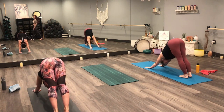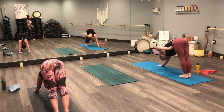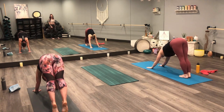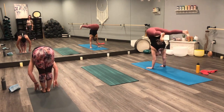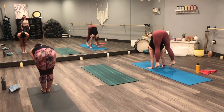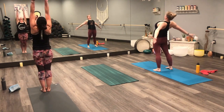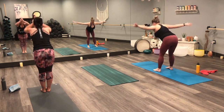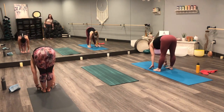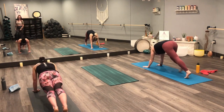Breathe in. Breathe out. We'll take it one more time through. Inhale, heels high. Exhale, knees low, look forward, jump, step or hop. Inhale, halfway lift. Exhale, fold, bend your knees, salute the sun, biggest back bend so far. Exhale, fold. Inhale, halfway lift. Exhale, vinyasa, choosing your variation, jump, step or hop.